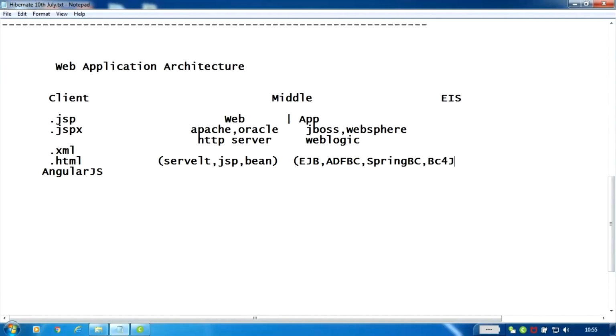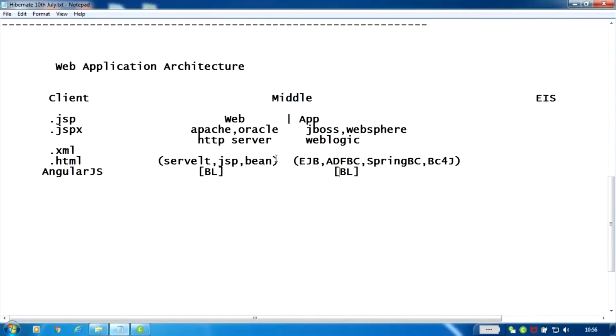These are the application components that we use. Whether we use application components or web components, the purpose is to write business logic, in the web tier and in the application tier.